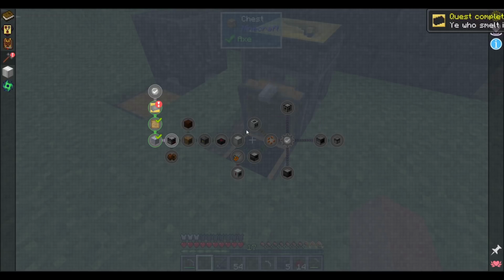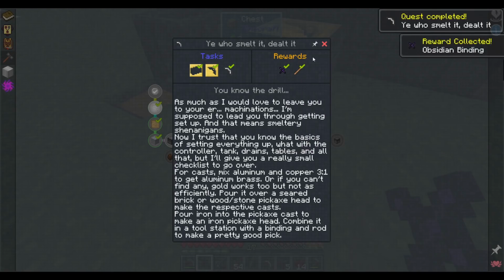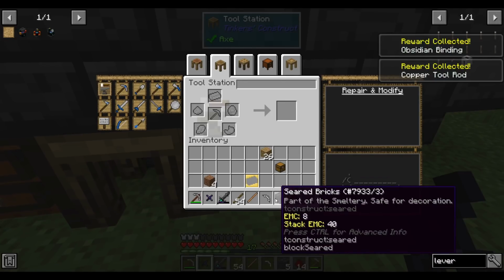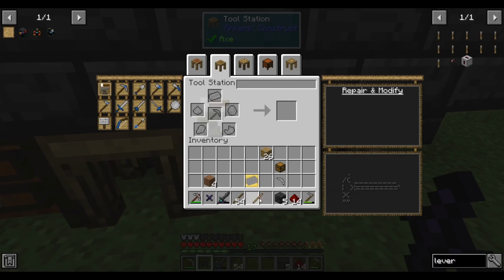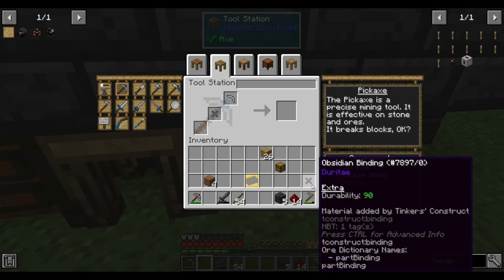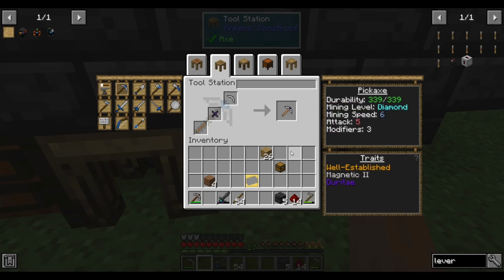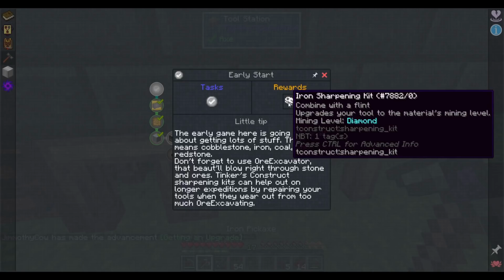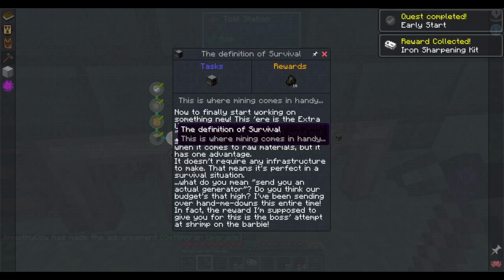The next thing I praise him for is the choice of binding and tool rod here. I mean, there's only so many reasonable options, but obsidian binding and copper tool rod are very good. I typically use a paper binding, but I think the obsidian here is fine too. It effectively gives you more durability. Anyways, there is our starter pick. All right, cool. Gives us a sharpening kit to repair it with.